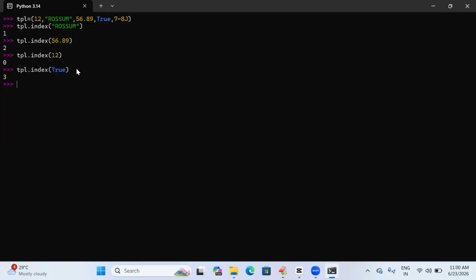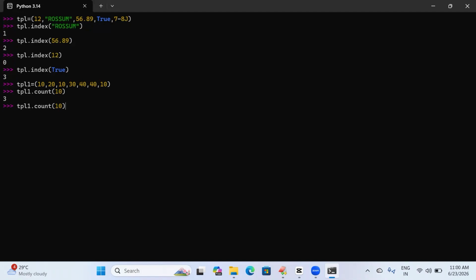So same like that, I can count the elements in the tuple object. See here, I'm declaring a new tuple called TPL1 with 10, 20, 10, 30, 40, 40, 10. So I want to count how many tens are there in our TPL1 object. So let's see this one. The answer is 3. Let's check whether the answer is right or wrong. We have 10 here, one time, 10 here, second time, and 10 here, third time, right? So the count of this value 10 in our TPL1 object is 3.